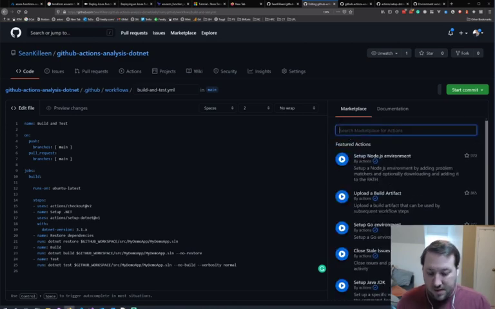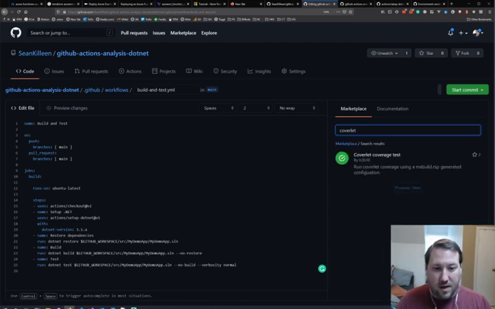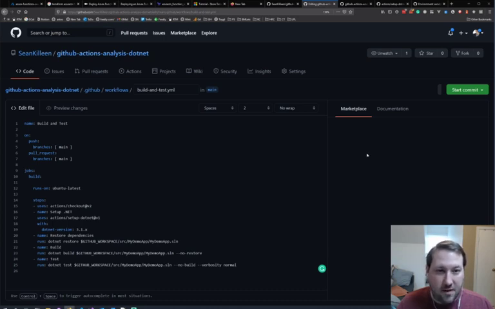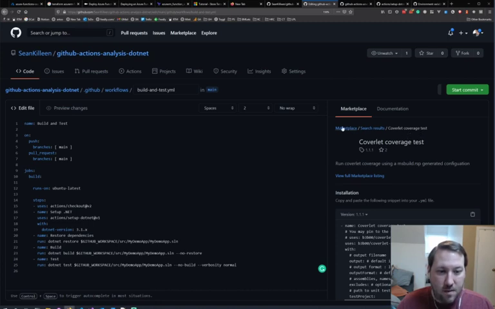I'm going to look into some of that next, but for now I'm going to see what we got here in terms of coverlet. So one thing that's pretty great, and also that I want to make you aware of, is that we see here a coverlet coverage test, and it's by a user B3B00. Run coverlet coverage using an msbuild.rsp generated configuration. Okay. Well, one of the cool things about that is that this is a custom action that is coming from someone in the community who's created this action.